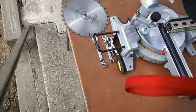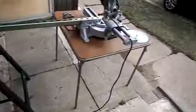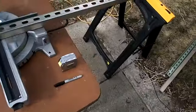So there's my first cut, 68 inches. I'm proud of myself. That went a lot less effort than I had to use the other day when I did this. So the next cut is going to be 38 inches.